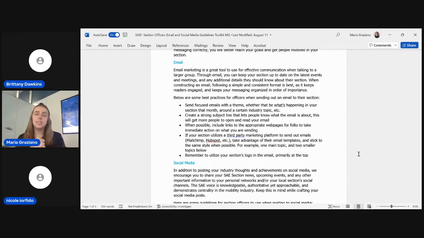But trying to do it on a consistent basis to build that trust is going to be important as well, whether that be monthly, which I think is totally a great cadence to get on. If you want to do it more than monthly, you can, maybe twice a month. But I think monthly is a great place to start for most of you. So it's a very feasible thing to do. And like I said, once you get the hang of it, it'll become easier and easier to utilize that same template, swap in and out new material for the month and send it out. So it will become something that is second nature to you all.